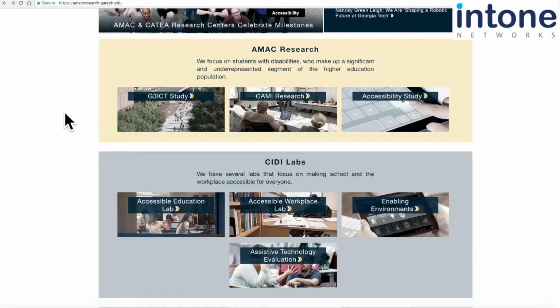As you can see, the AMAC Research Center has information laid out over pictures. These pictures actually have text on them, and a user is going to be unable to read them. But with the User1st tool, you see a little drop down. It's actually defining what the picture is saying for the user, right?